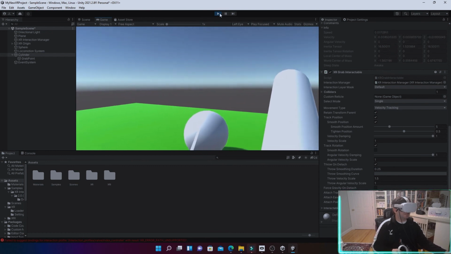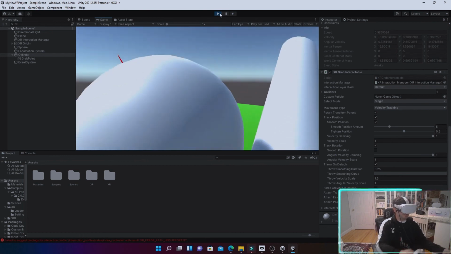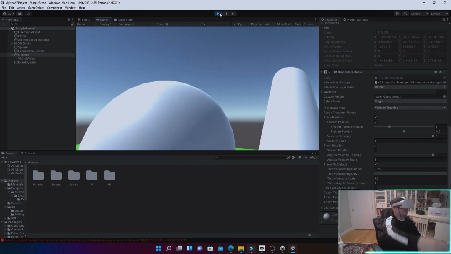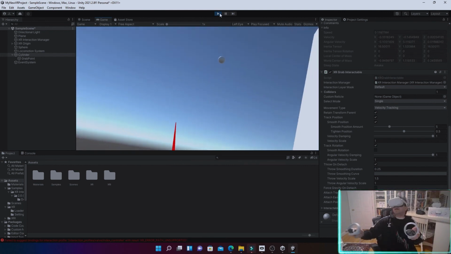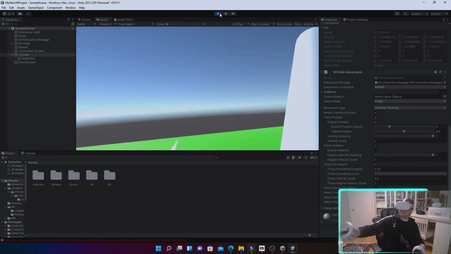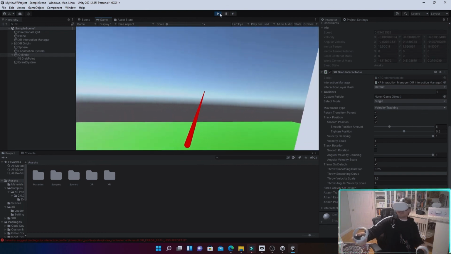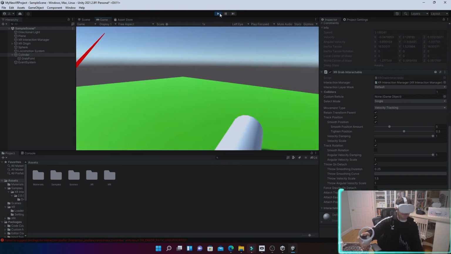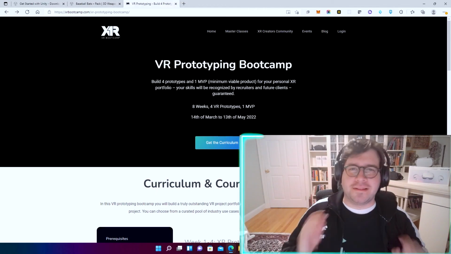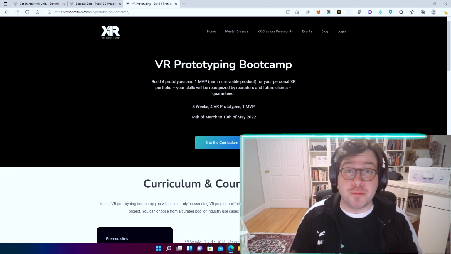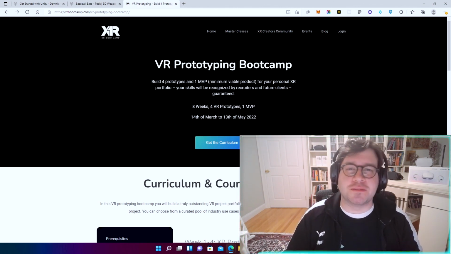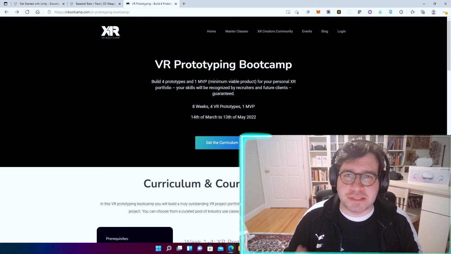Let's grab our ball, and let's maybe toss it up in the air and try and hit it. And look, it goes flying. And that is actually really fun, especially with a big oversized bat like this. That's actually pretty fun. And that's it for the tutorial, everybody. I hope you had a great time. I hope you had fun. And I hope you go on to build a lot of cool VR apps in the future.